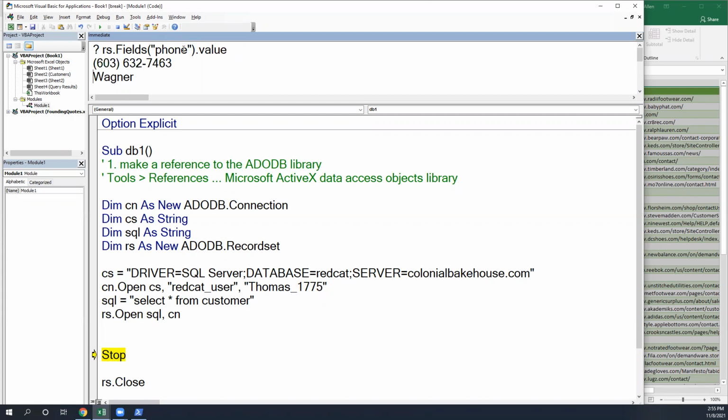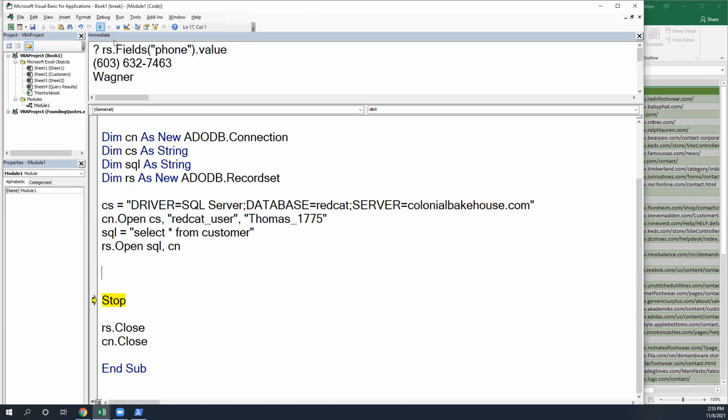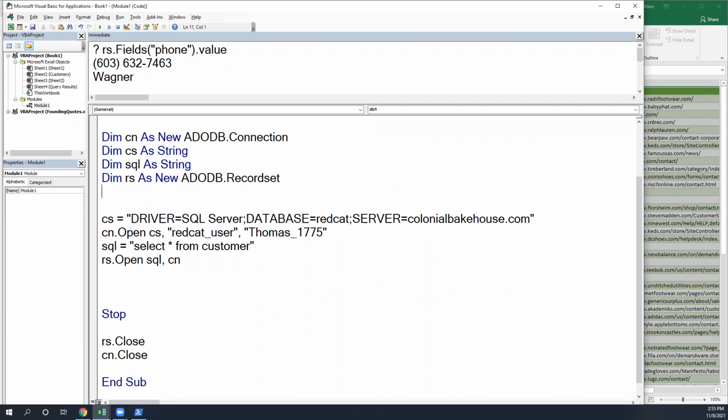Let's go ahead and make a new sheet to receive the results of this query that we're running. So I'm going to go ahead and finish running this out, which will close my connection gracefully to the server. And let me go ahead here and we'll dim S as a worksheet.